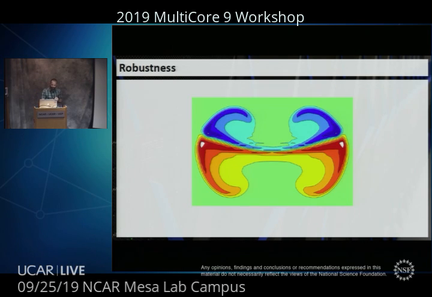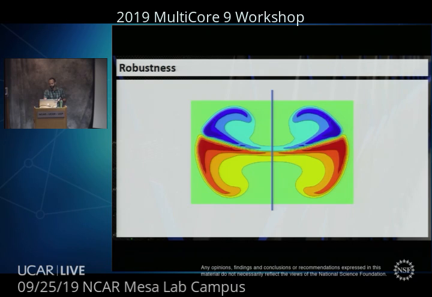And then we consider the idea of robustness. In this case, we have two thermals that are colliding into one another. You have a warm and a cold, and they crash in the middle. And you can see these little oscillations that are happening here. This is without WENO limiting. I should have put that as a label, but that's all good. And then you add WENO limiting, and you can see that these oscillations are significantly reduced. And that's the goal of it.